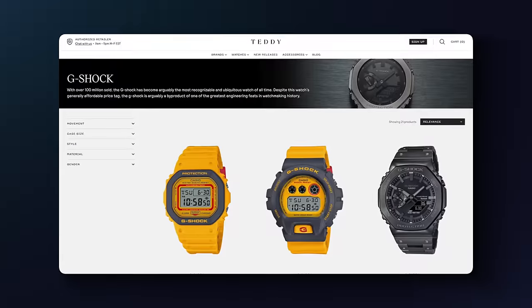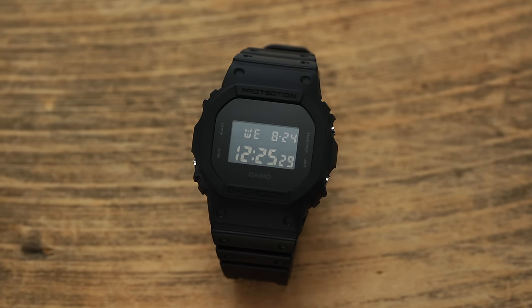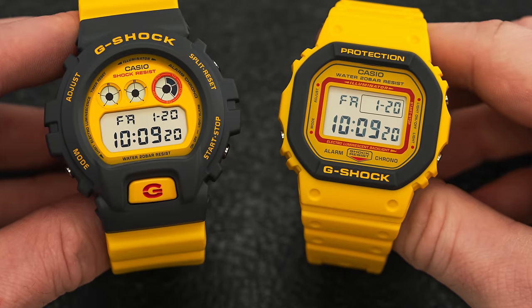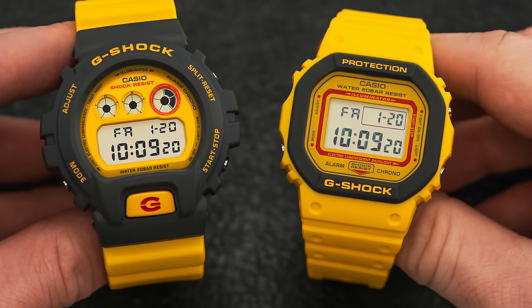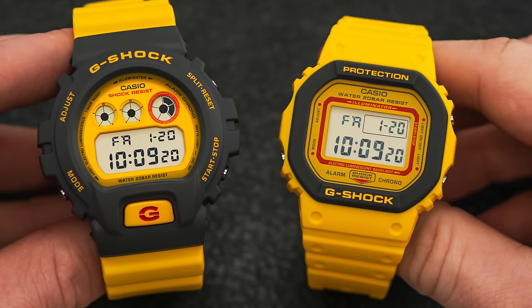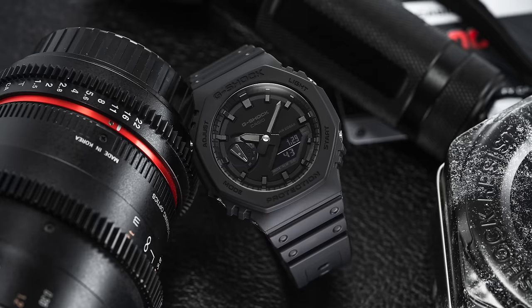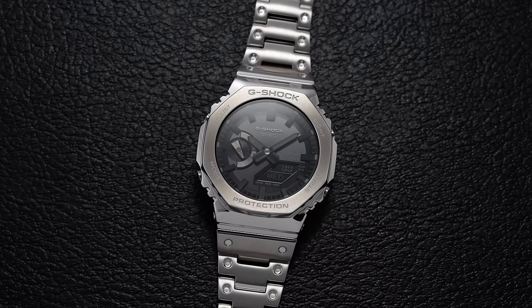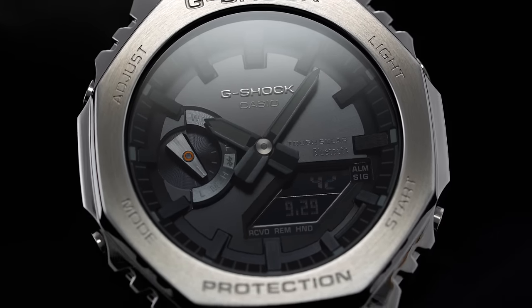Before we jump into this video, if you're looking for a great digital watch, I definitely recommend G-Shock. We have them available on our site, teddybaldassot.com. G-Shock is only going to be a small segment of what we're looking at, but key models include the DW 5600 with its classic square case design, the newer 90 edition models — one in the DW 6900 case in yellow and a 5610 yellow — both looking straight out of a 90s comic book. You also have the analog-digital GA-2100s and the GMB2100Ds, the metal case options.